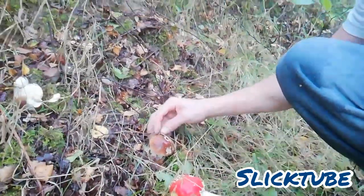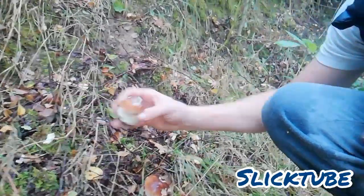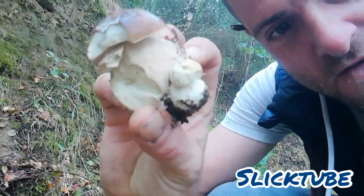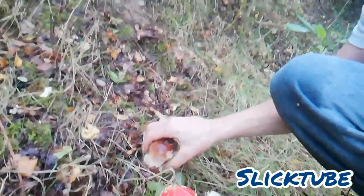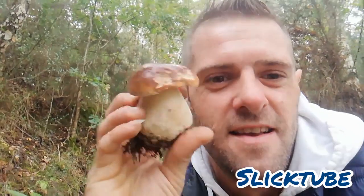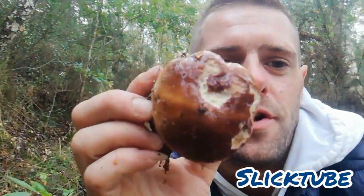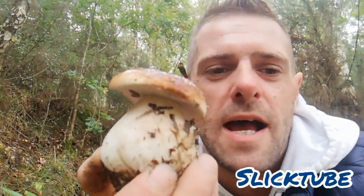I've only gone and hit the jackpot. Right, move. Look. My goodness. Look down here. Look at the top, looks like a cob. Looks like a bat bomb, whatever you want to call it. There's another one that's already been plucked out by something, and a little baby on it, look. But yeah, look at this. This is prime, and this is what I was telling you about. That looks like a little cob. Look how big and fat the stem is. So that is a penny bun, a sep, a very tasty mushroom that I'm going to enjoy later for my dinner. I don't know what I'm going to do yet, but I'm sure I'll show you.